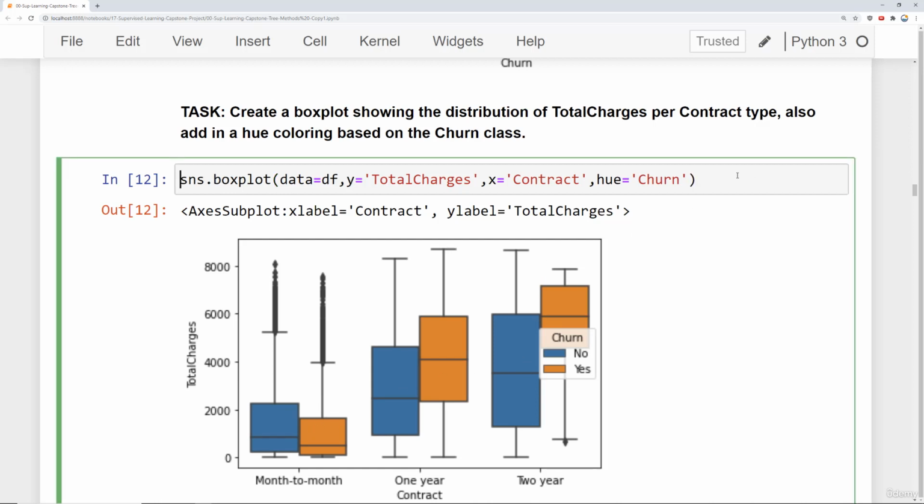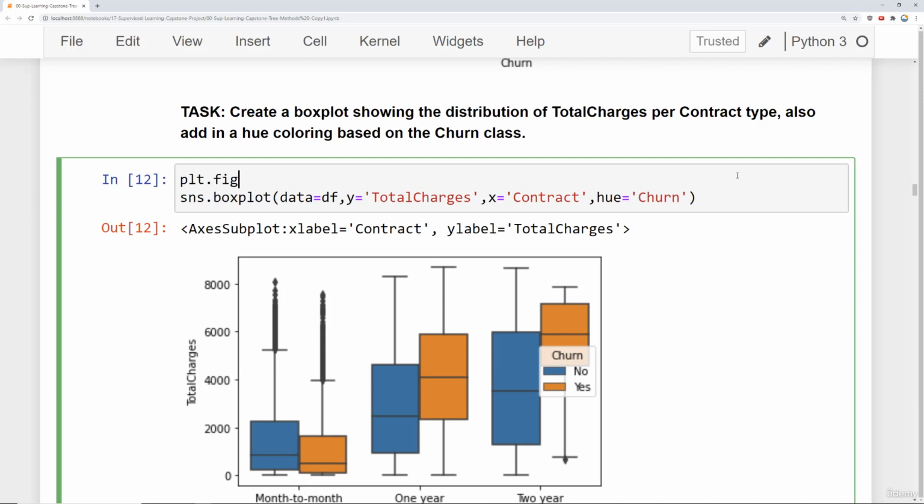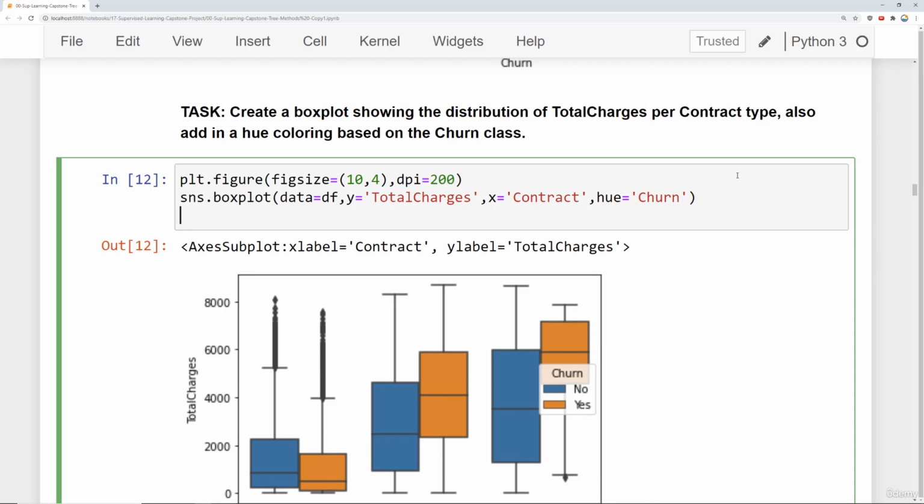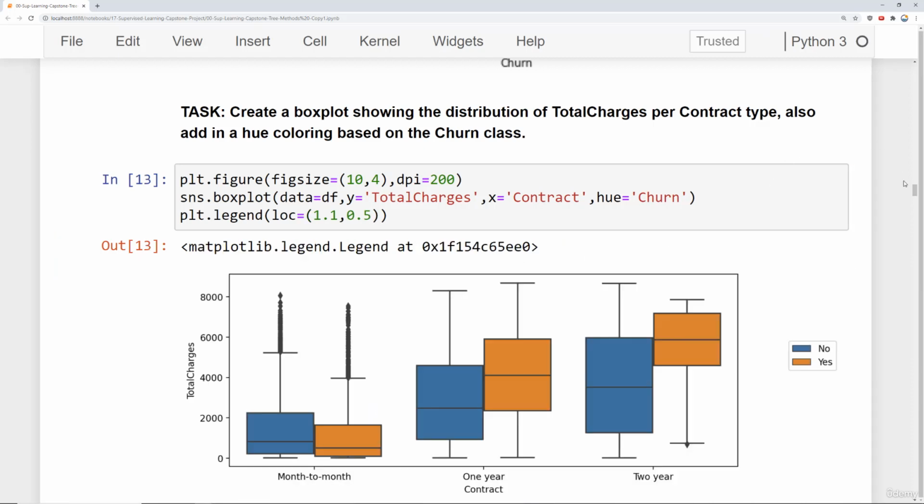And if you want, you can edit this to make it look a little nicer. Just going to quickly do that here. You can say something like fig size is equal to something a little larger, maybe a 10 by 4. And usually when you make this larger, you want to up the DPI, make the image a little sharper. And then we can also notice that the legend is inside. Recall from our visualization lectures, you can always move this around by setting its location manually. We can say loc is equal to something like 1.1 and then 0.5 here. Go ahead and run that, and you get a nicer looking plot.